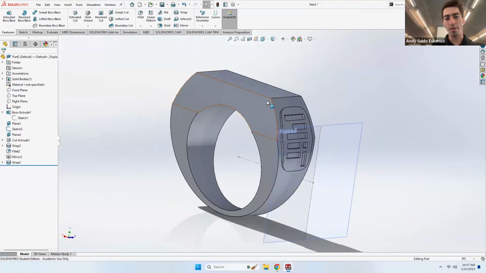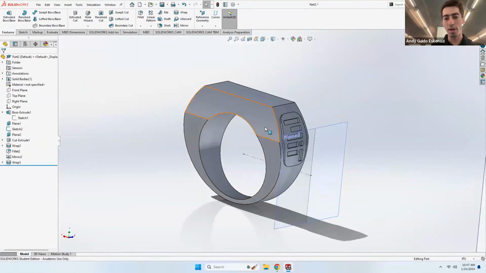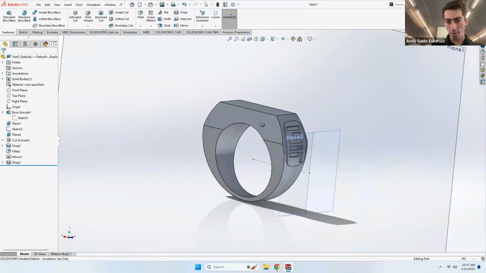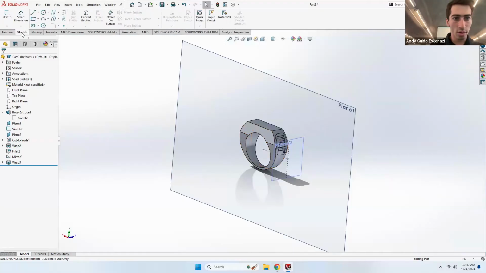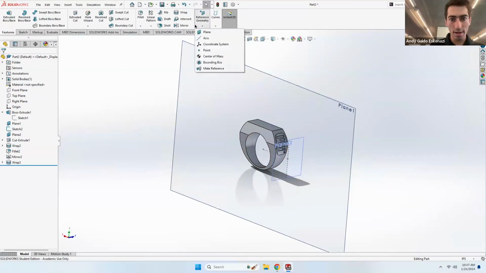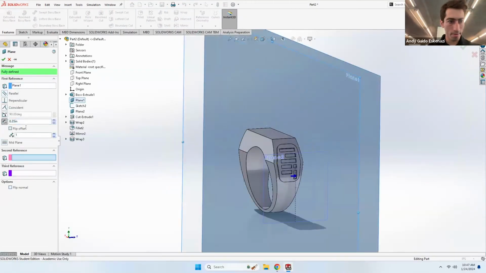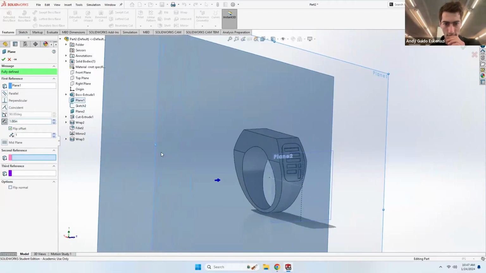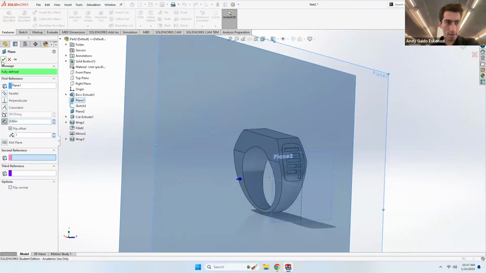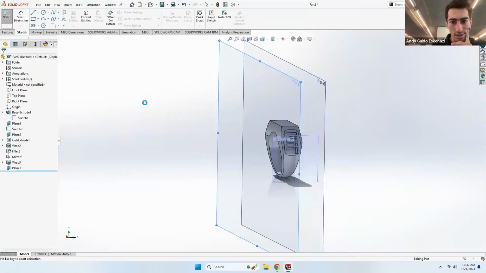And then just a couple of other things that you could do is maybe do a couple of details over here. So maybe, before I go around helping you guys with all of this stuff, I can do another plane. I'm going to choose that plane. Let's see. I don't want to do it on the other side. Oh yeah, I have a plane that is over here. And then I can do a sketch on plane 3.